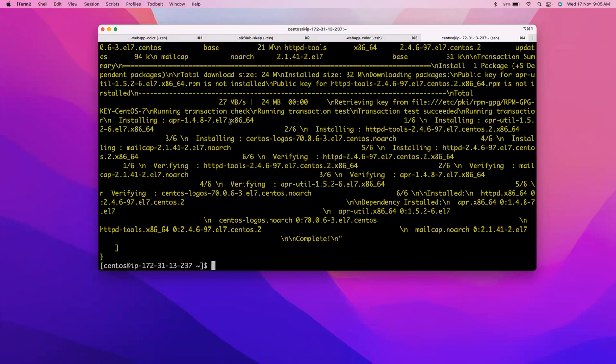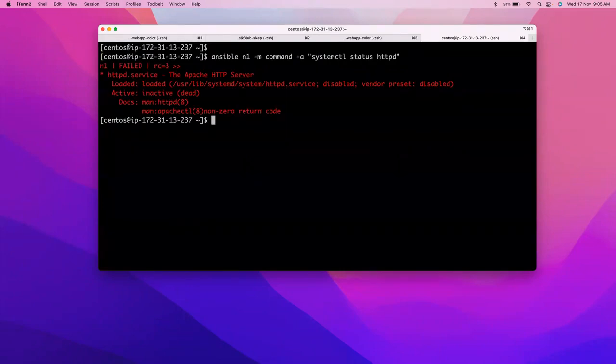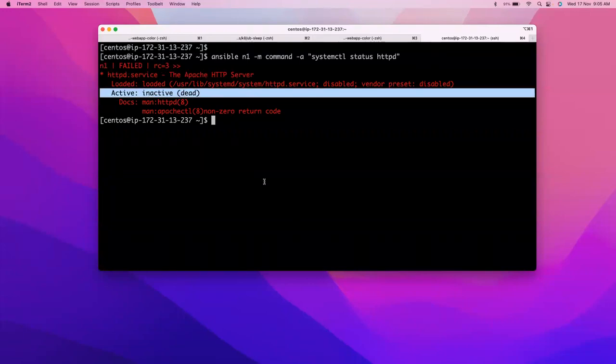Now we can see it said all the dependencies got installed and it completed. We can check the same command once again. Earlier it said it was not found, but this time it is available. But the problem is it is inactive and dead.